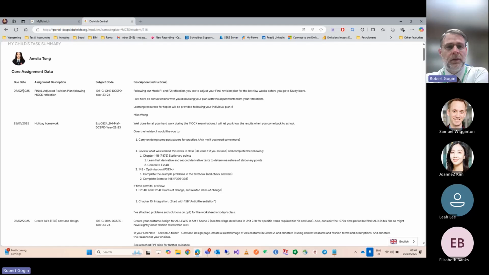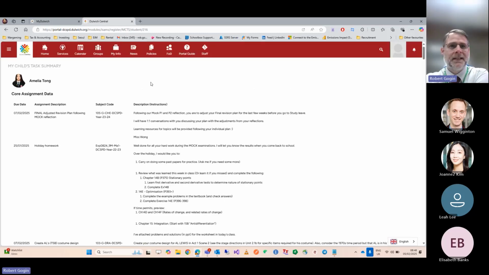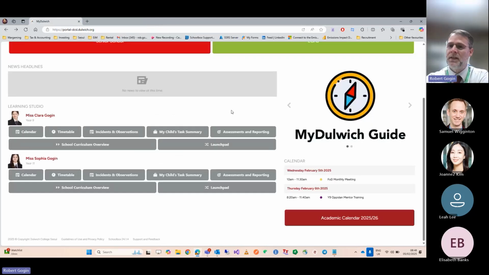We do have the ability to add additional columns like created date within this. This was designed from feedback from parents to have an overview of the homework that our children have been allocated. So that link will take you to this page, which should come in the next couple of weeks for you.